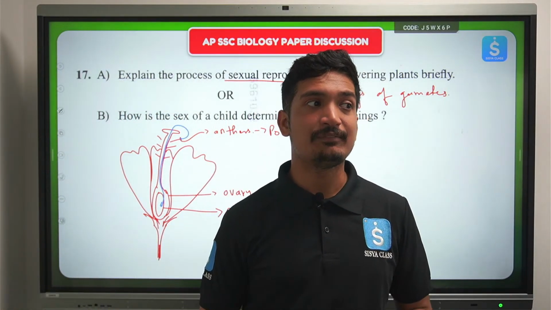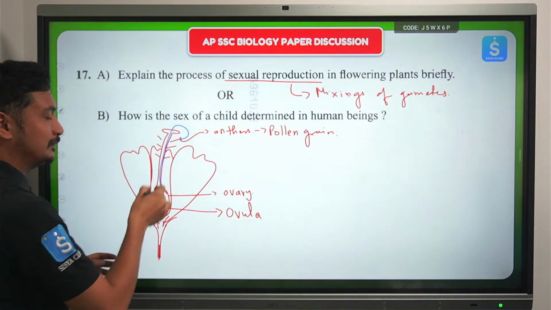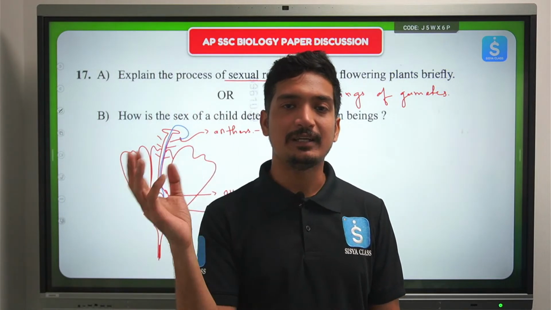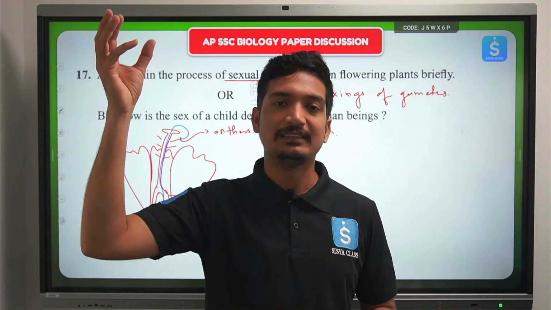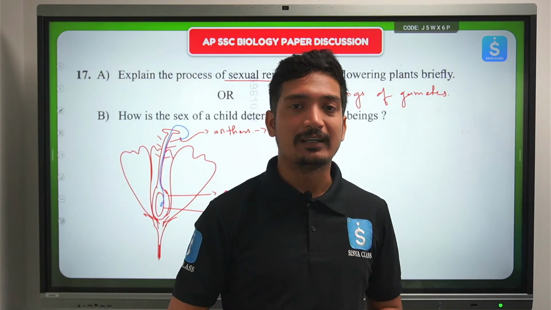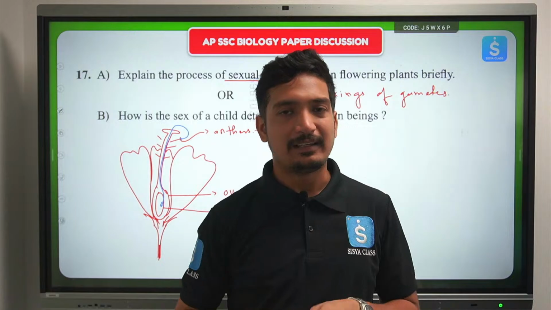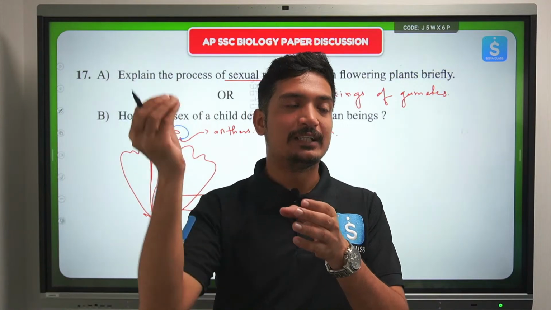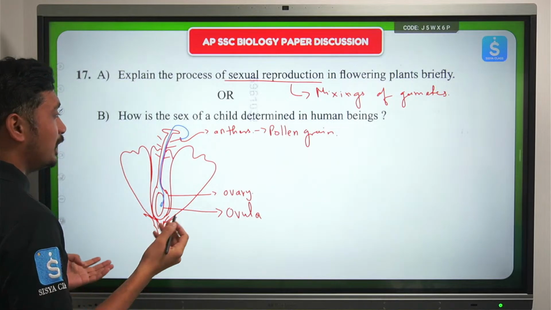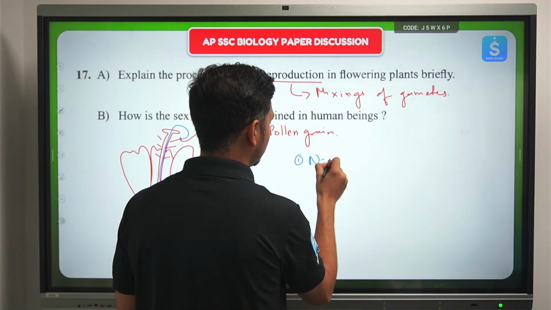However, there are several modes and methods for this pollen grain to move. There is a natural method also. Natural methods are when the winds are blowing, the pollen grains will just be released and suspended on the stigma. That is one. If the rains are falling and the raindrops make the branches and the leaves move, that is another example where the pollen grains will fall on the style and then fertilization gets done, right? So the natural methods are there. I'll just write over here. We have natural method.